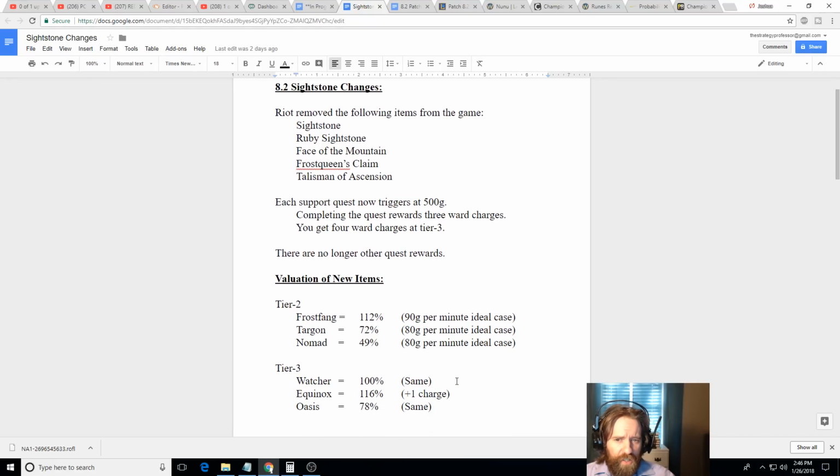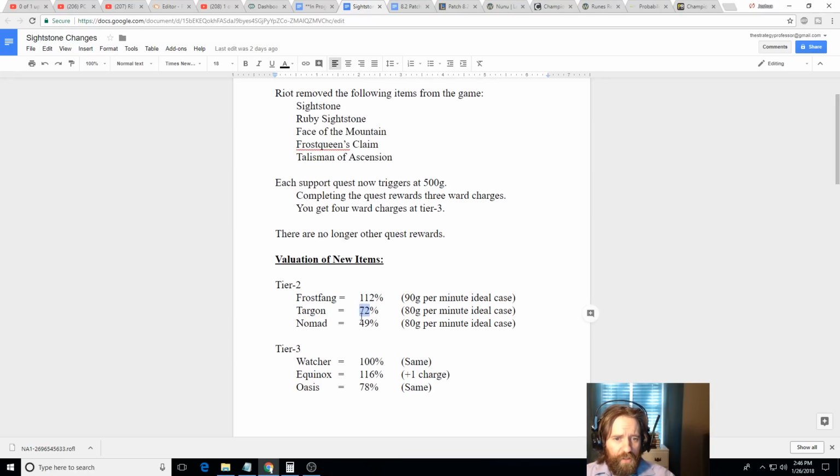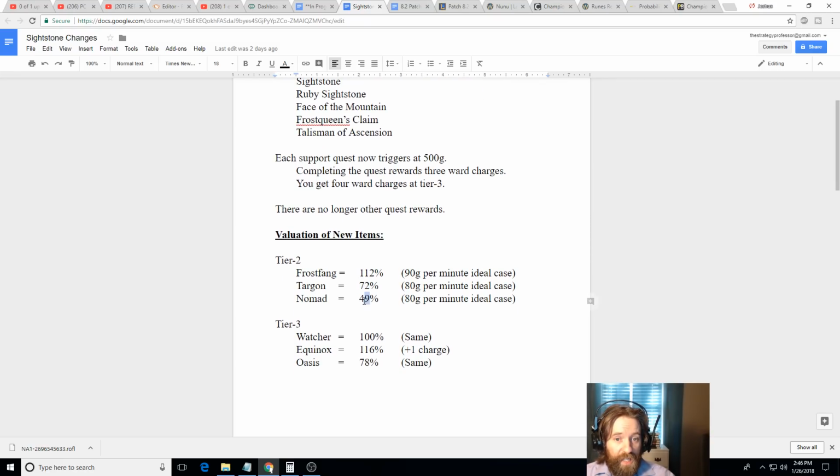So the valuation: Frostfang is 112% gold efficient at tier 2. Targon's is only 72% efficient at tier 2. And Nomad's Medallion is 49% efficient at tier 2. Now, ideal gold gain is 90 gold per minute in an ideal case with Frostfang. Targon's is 80 gold, and Nomad's about 80 gold.